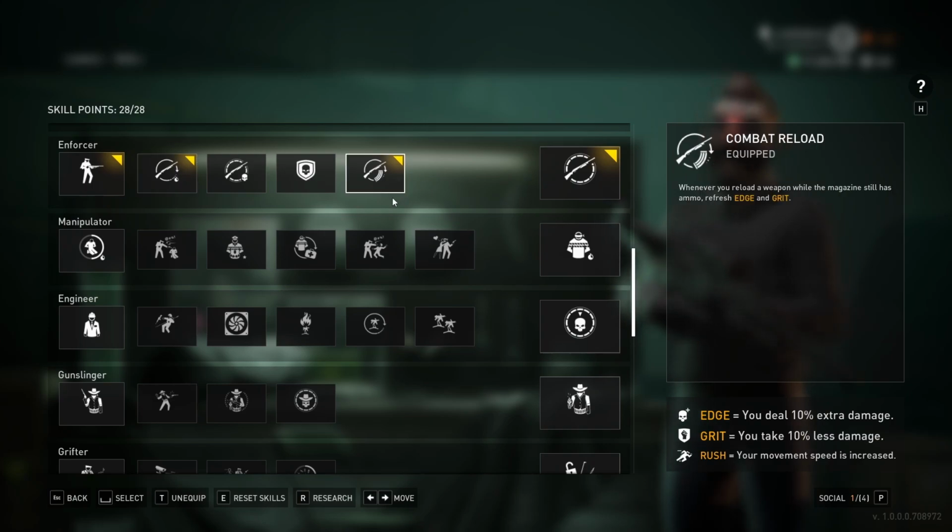Combat Reload refreshes both our Edge and our Grit if we make a reload while the magazine or clip still has ammo. This skill is pretty important, as it lets us instantly cycle our Edge and our Grit throughout the heist. If you manage to play it right, you'll be able to gain your Edge and your Grit once, and then just keep refreshing it forever with well-timed reloads.